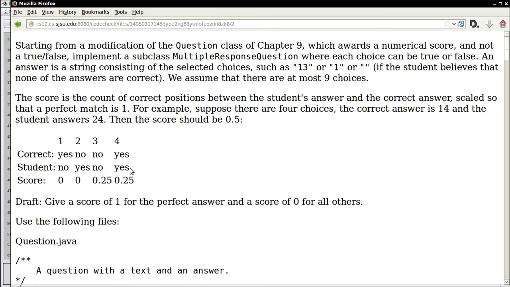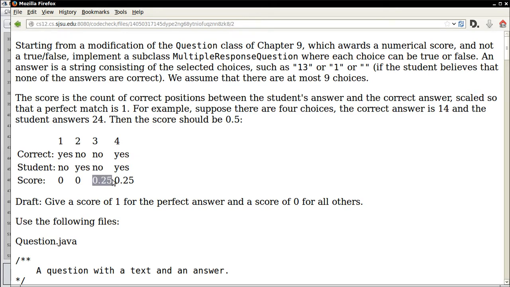So the way this works is that if the correct answer is, in this case, that the first option is true, the fourth option is true, and the others aren't, then for each of the four options, you look at what is the correct answer versus what is the student's answer. And if they're different, then there's, of course, no score. If they're the same, so if the correct answer is this one didn't apply, and the student also said this one didn't apply, then you give a fraction of a point. Well, how much? In this case, it's 1/4 of the full score.